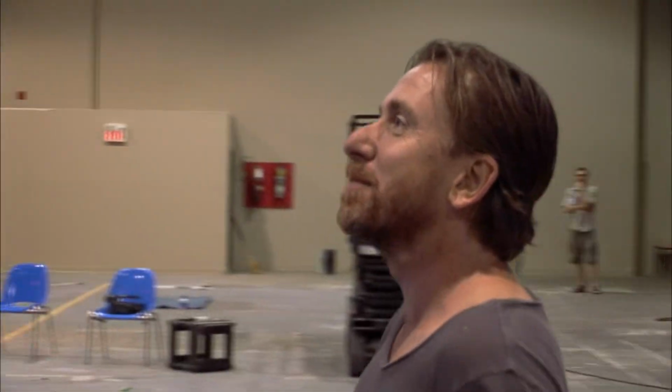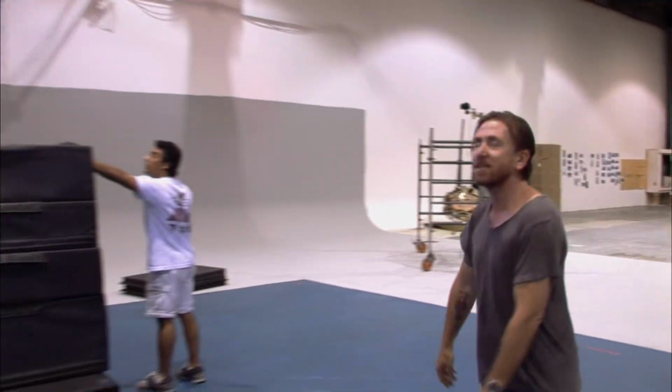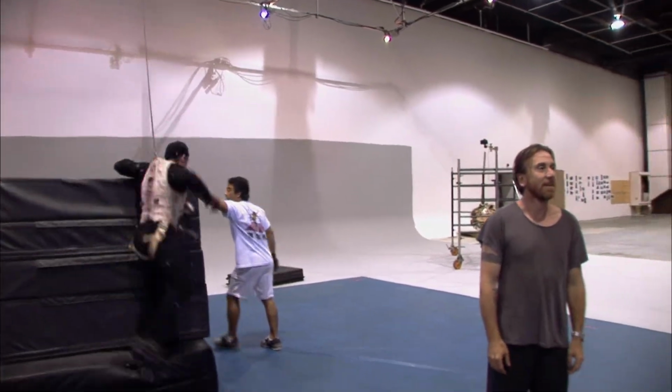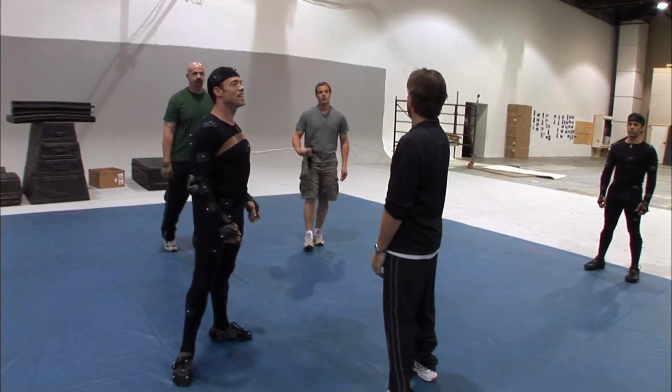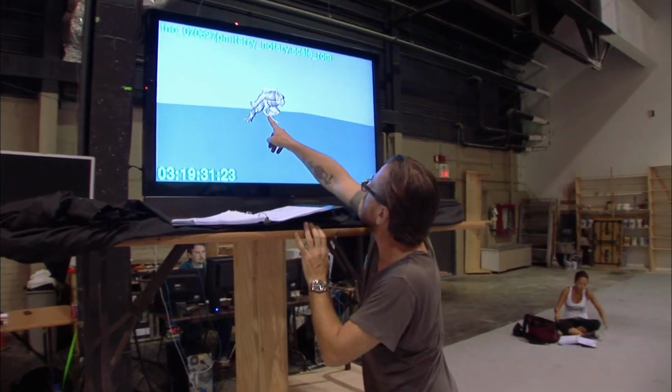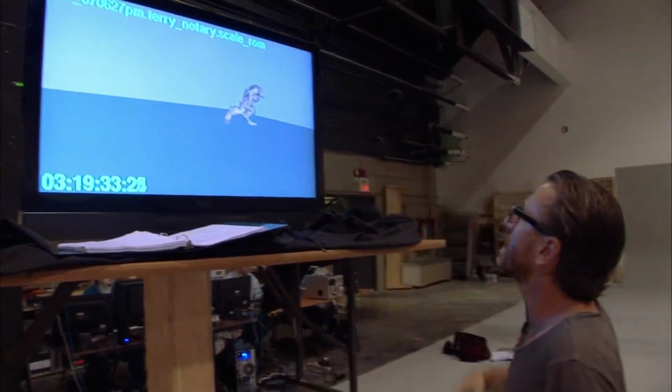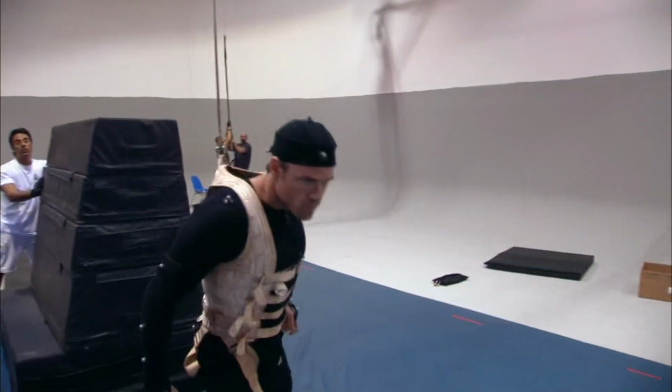Tim, if we lose a little bit of the hollow, let's keep him upright. The great thing about having Tim here is he's going to be Blonsky in the film, so we want to try and get some of the elements that Tim brings to Blonsky into Abomination. So it's absolutely crucial that Tim be here to be able to see what we're doing, to be able to give us input, to be able to marry those two characters together, the characters of Blonsky and Abomination.